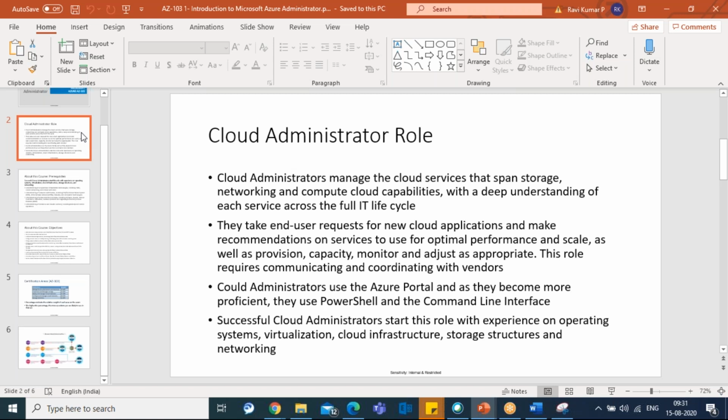As a successful administrator, you will be managing the operating system, so you should have hands-on experience with Windows as well as Linux. But if you don't know, that's fine, you should start learning along with this course, at least the basics. We don't go in depth on operating system management unless something is required. Our job is to create a virtual machine and hand it over to the end user. You should be able to get the VM deployed and create the credentials and give them to the end user so that he can log in and access it.